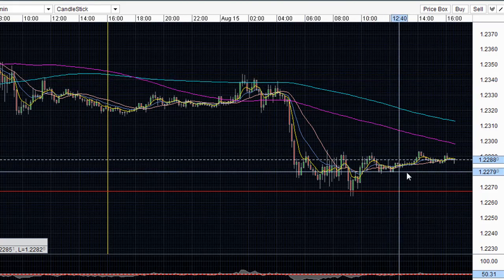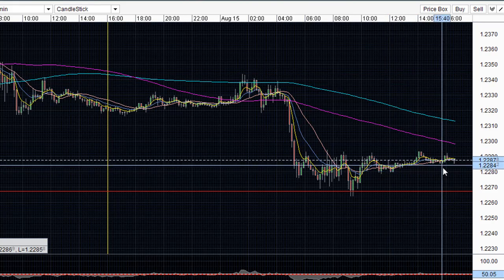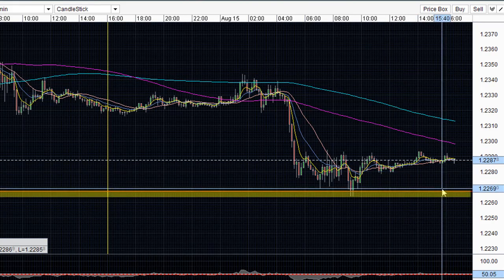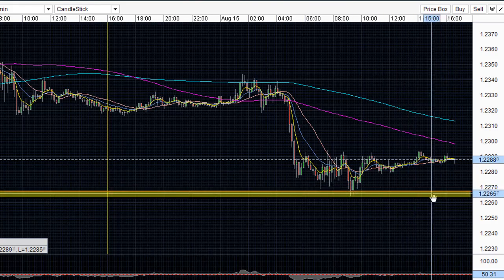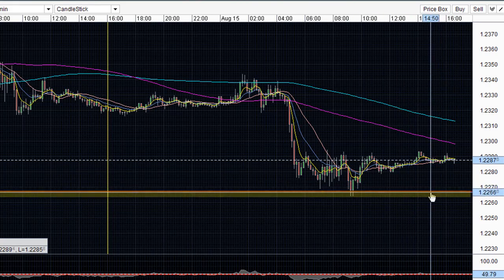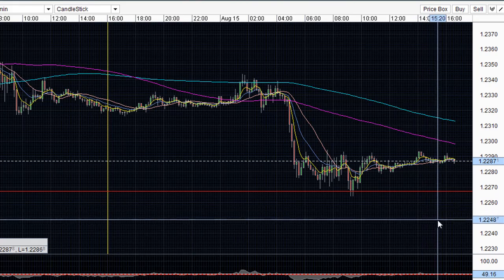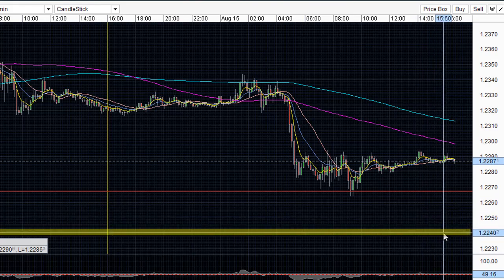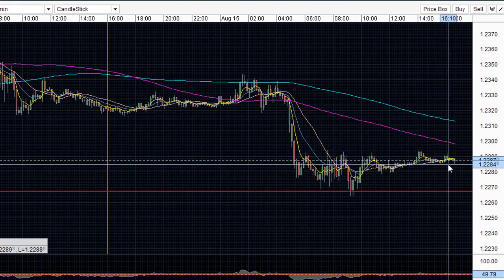Now, if price breaks to the downside, we can expect our next support to be around the 22.65 area or 22.67 area right here. And if price breaks and closes below this level, then we can expect additional selling into our next support level at 22.40, which would be our August 10th low. So of course, we can expect either or during the next trading session. We just have to wait for the breakout.